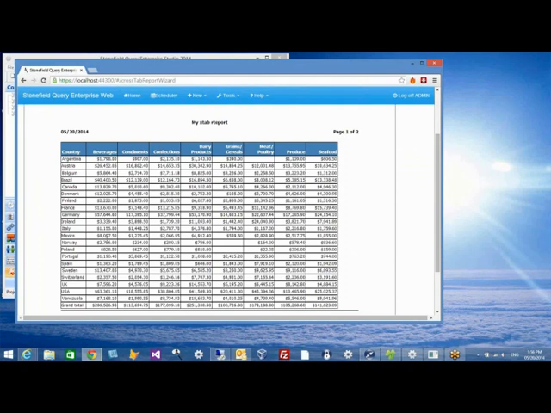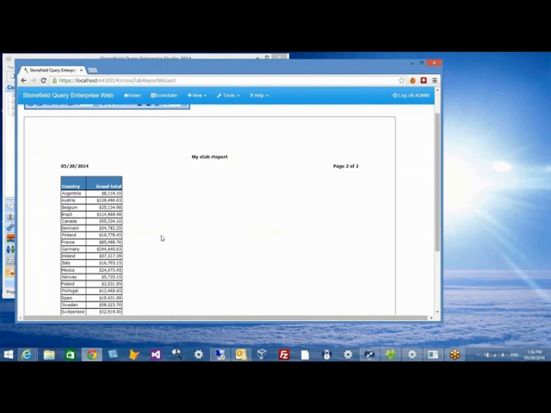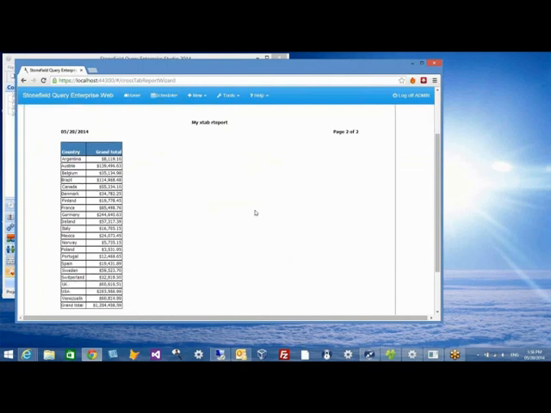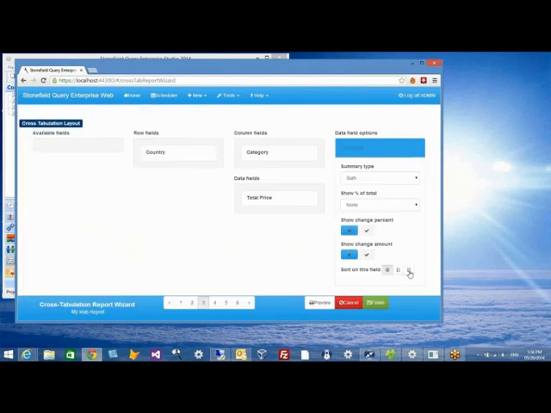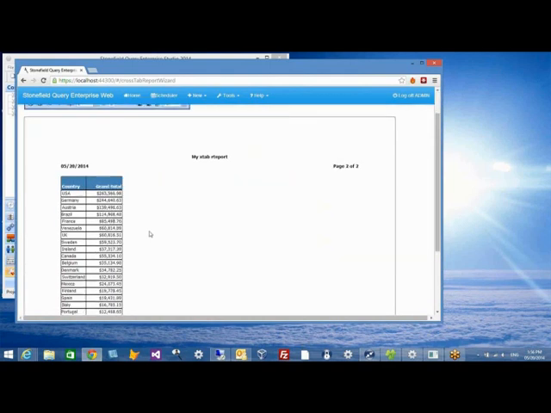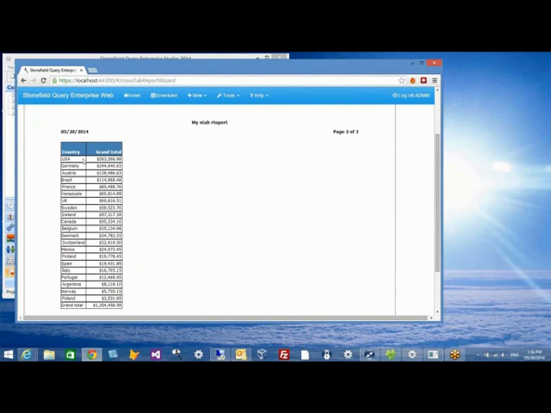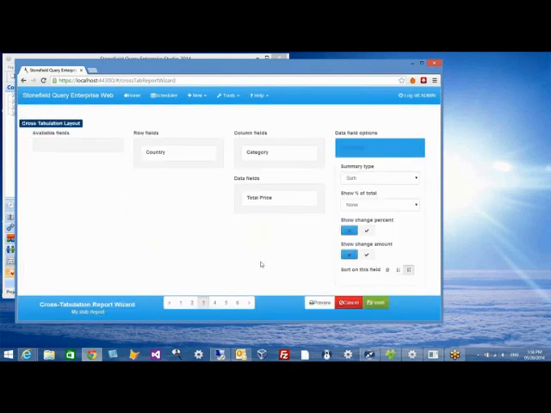We've got grand totals, we've got row totals, and we have column totals on the next page. But you notice it's shown alphabetically by country because we didn't tell it otherwise. However, I can go here and sort on this field either in ascending or descending order. When we do that and preview the report, now it's coming out with the biggest sales first. So that's why USA comes first and Germany second and Austria third, because that is the order in which the sales are. So again, that's a feature that we don't have in our desktop version.